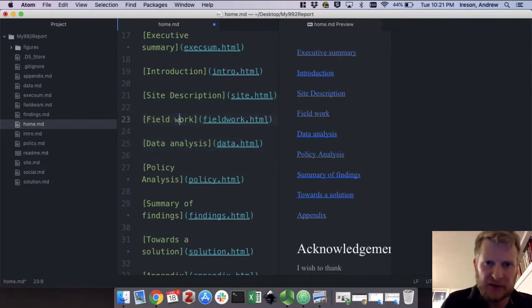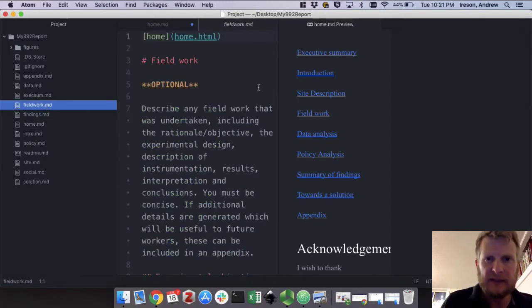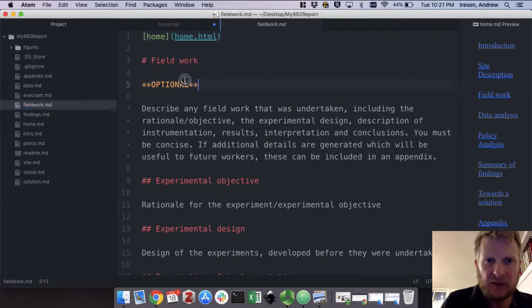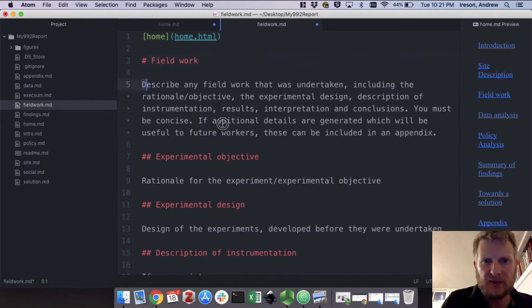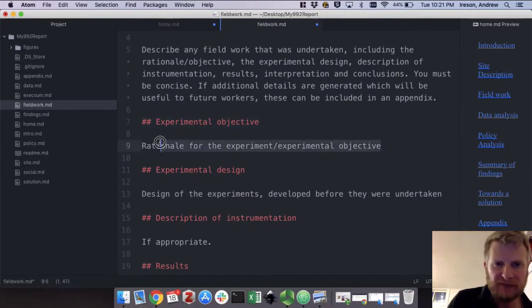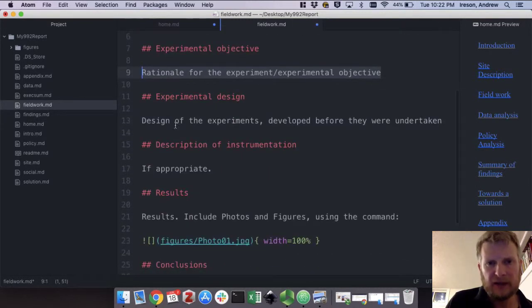Okay, let's focus on fieldwork. So fieldwork.html, so I need to edit the file called fieldwork.md, which I have here. And let's just make this bigger. This is an optional file, but I'm going to include it, so I'm going to delete that little optional tag, and I've given myself a main header, fieldwork, and then there's a secondary header, experimental objective. So I'm going to write something in here.